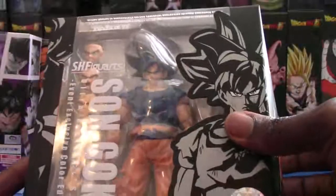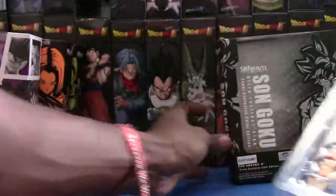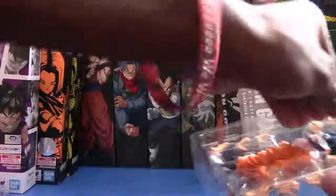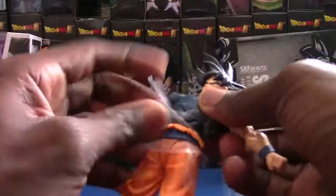Alright guys, we're gonna go ahead and start with Goku because, you know, why not? So I know that Demoniacal Fit did their own version of this Goku right here, and from the reviews that I saw, it wasn't too bad. So now that we got the real deal here, gonna crack them open and take a look and see what we got here.